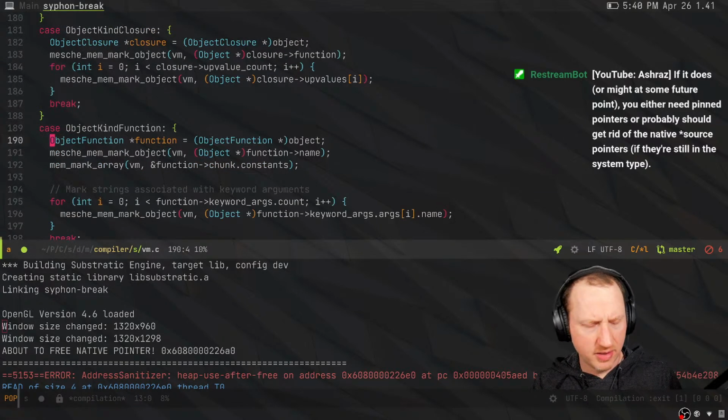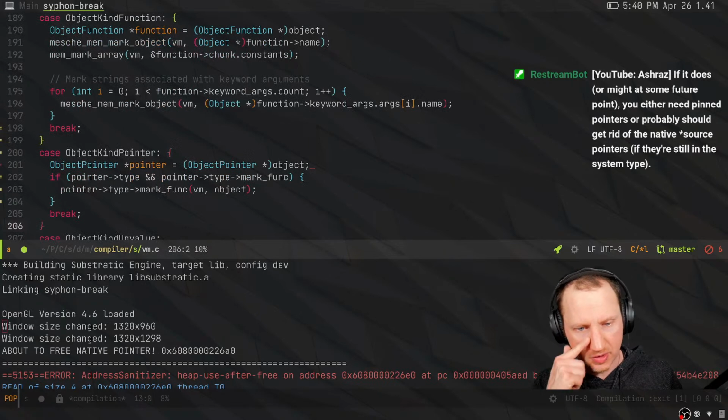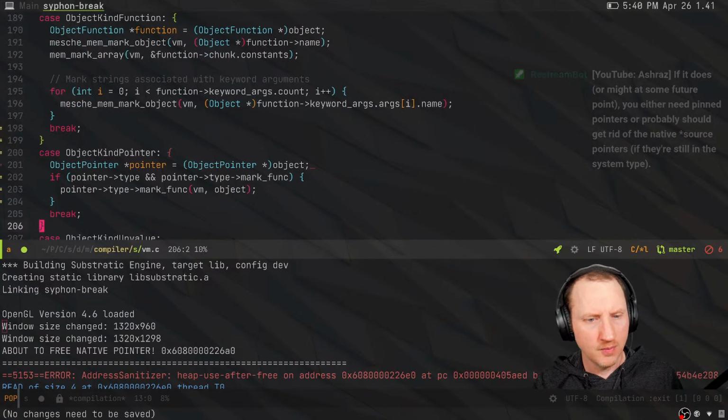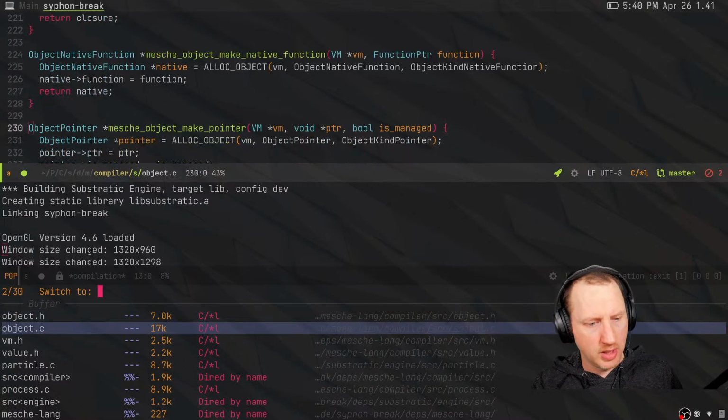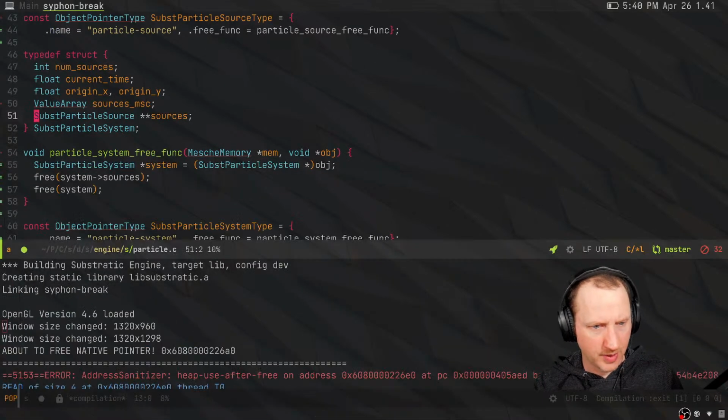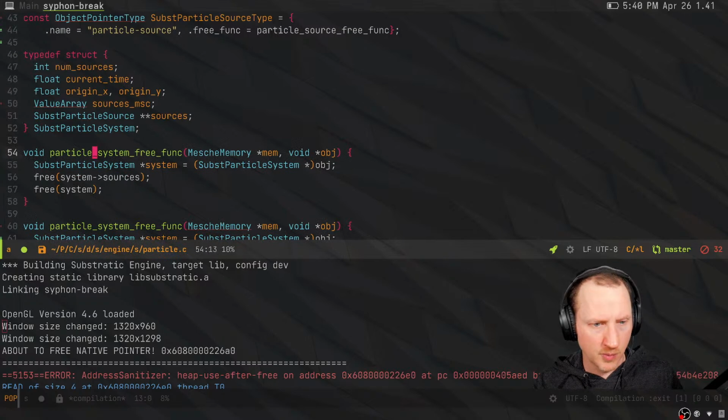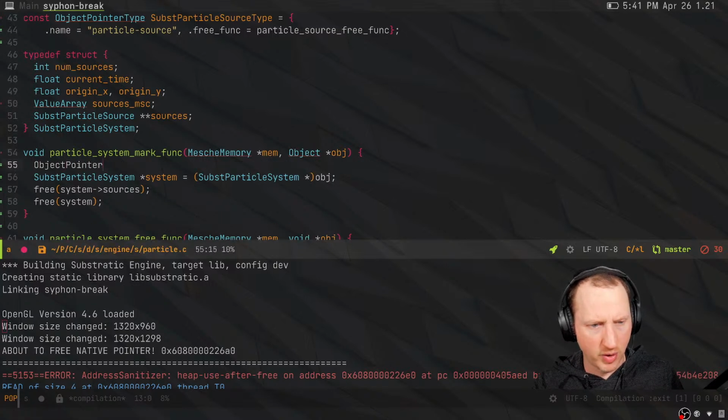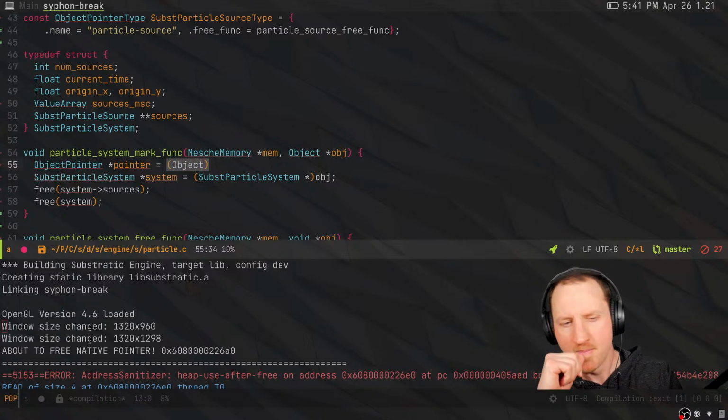So we've added what should be the marking functionality. So if I go back to particle.c and define a mark func, I can change this to object, and I'll have to cast this to object pointer equals, well, is that right?